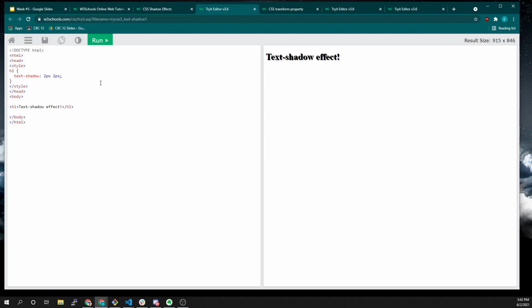The first one is text shadow. If we took this out, this is what it looks like by default, just regular text. But if we add this in here, I think it uses the same directions, so it's saying right, down. Maybe you'd want to have this be 1px to make it less crazy. You can position these, and let's make it something ridiculous, 5, 5. You can make that really stand out.